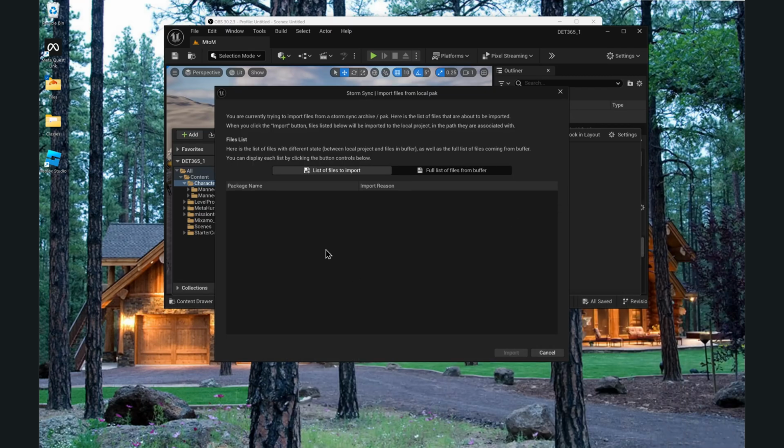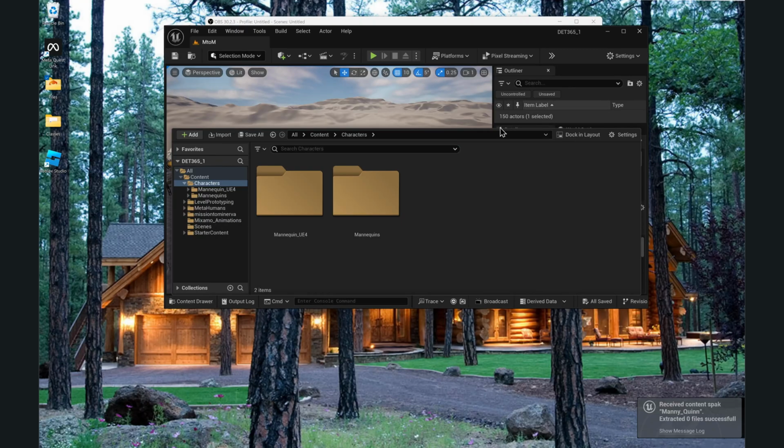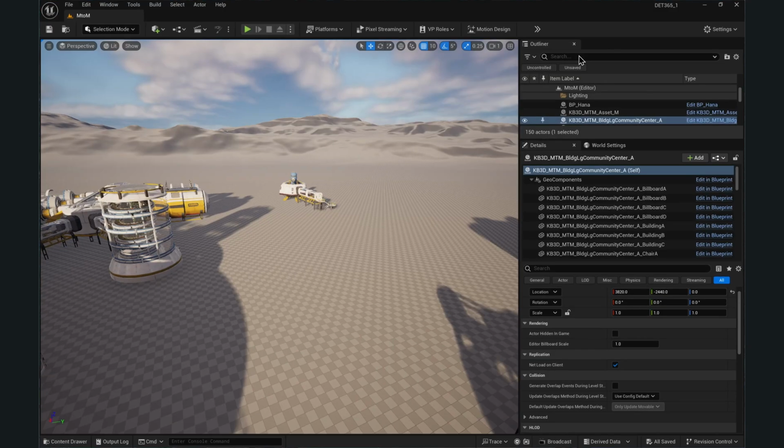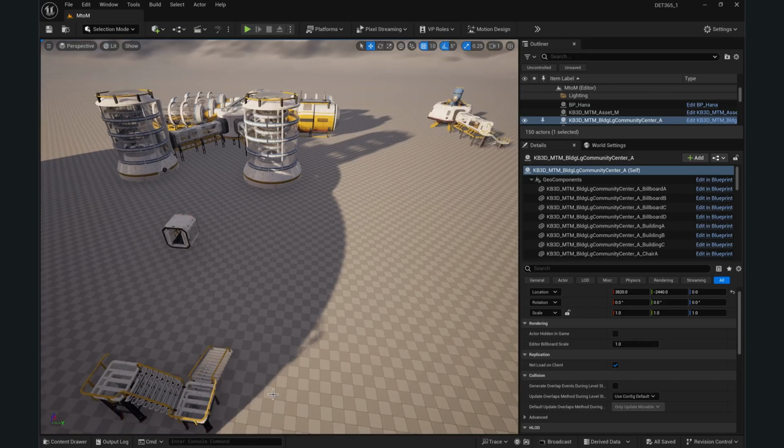And all you have to do is say, yeah, list of files to import, click on that, and import them. I'm not going to do that because then I will have them twice. But you just do that, the import is done in just a matter of minutes, and you've got the whole project available to you. So I now have Manny and Quinn.